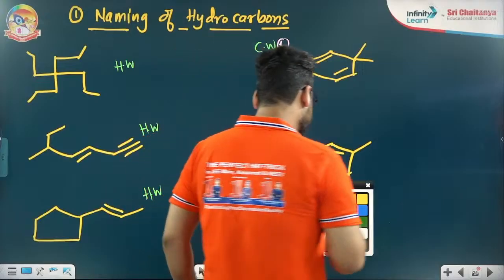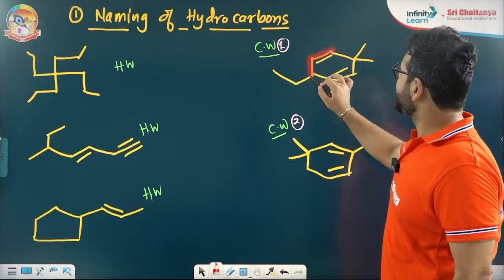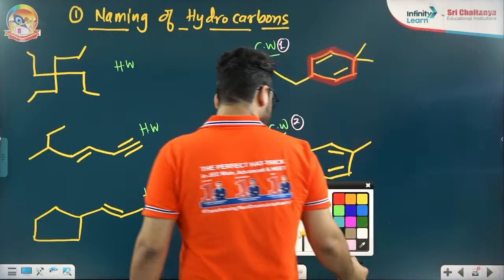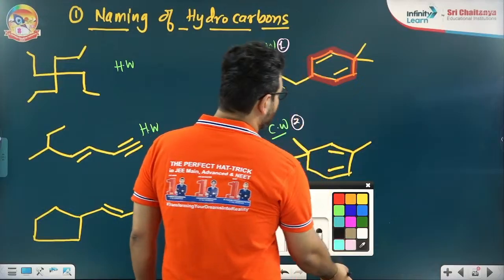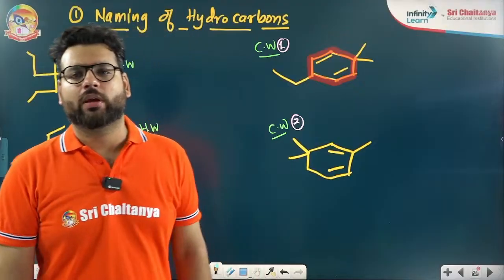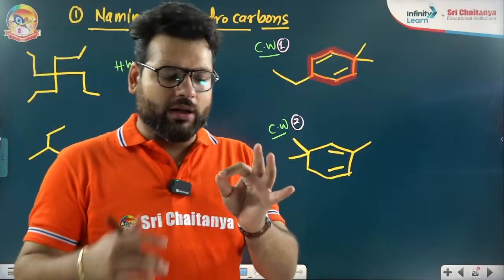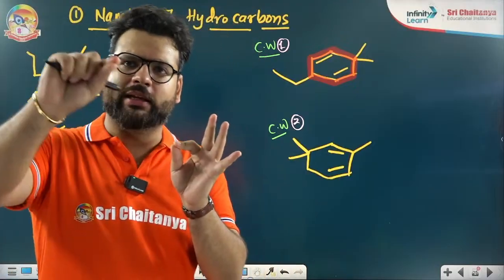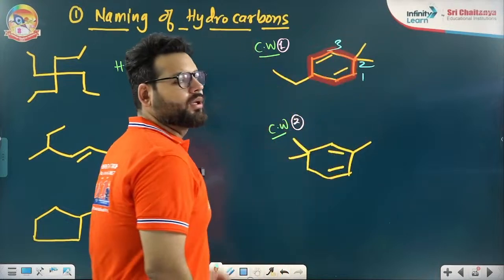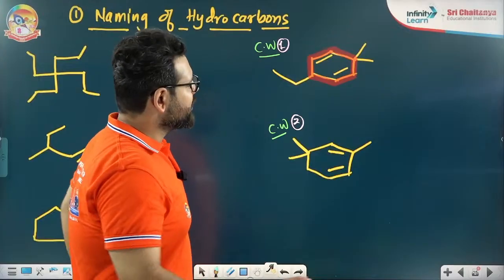Okay, I'll tell this one. First thing, choosing the parent chain. The parent chain is obviously the cycle because all the alkenes are inside the cycle. Here the numbering becomes very important. We must follow the lowest locant rule. Whenever you number any alkene as number 1, you have to go through the alkene. You can't just touch the alkene and go away. This is not allowed. Alkene should get the lowest number.